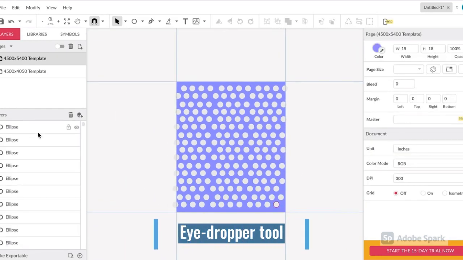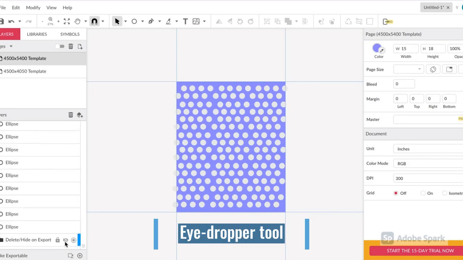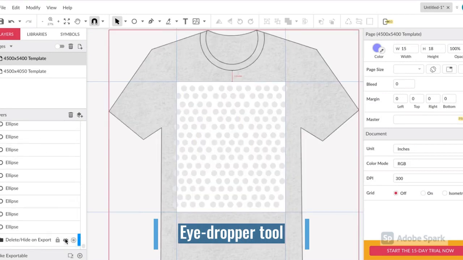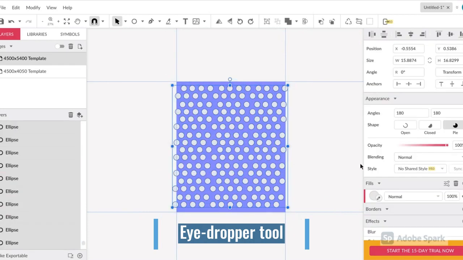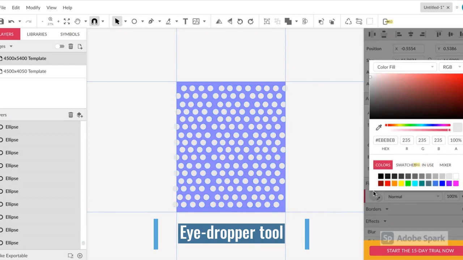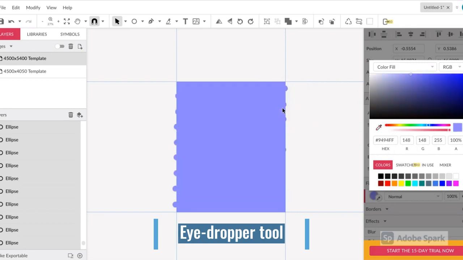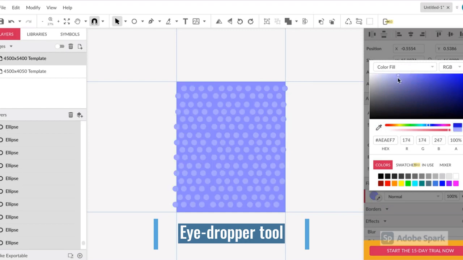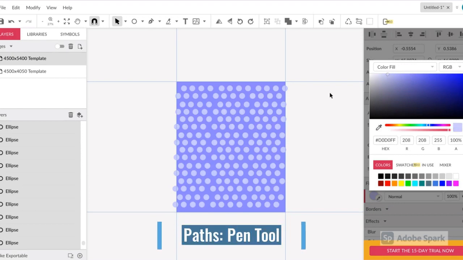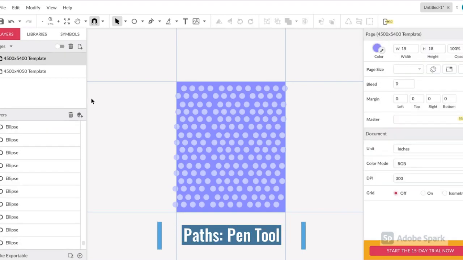Alright, the polka dots are complete. Let's see how it looks on the shirt so far. Notice my purple background disappears, but don't worry, it's still there. Let's change all the polka dots colors at once. I'll highlight all the polka dots and then click on the color selector in the inspector wheel. Using this eyedropper tool, I can actually make them the same color as the background. Now, if I do that, I can't really see them, so I'll use this gradient to slightly change their color. Once you find a color you like, you can leave the inspector, and now you're ready to go.